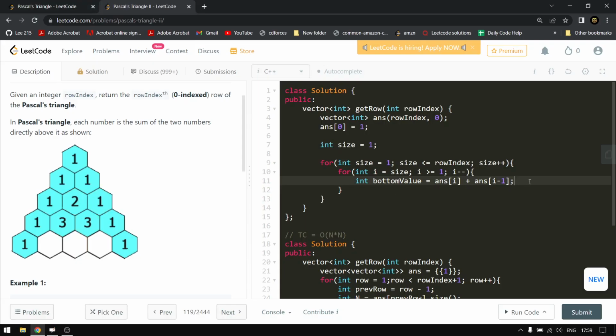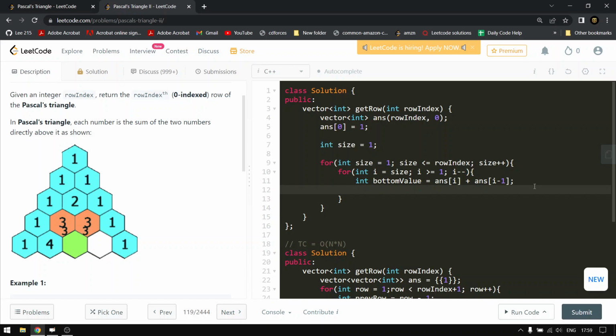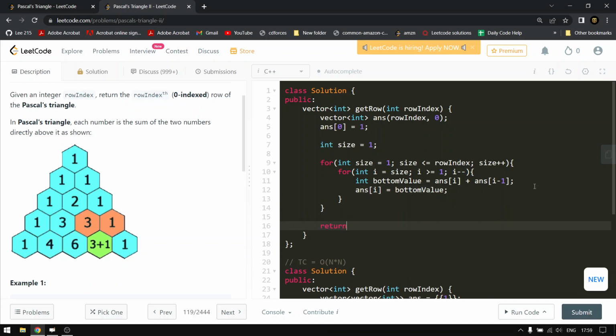So in this way, the bottom values are going to be generated, and we update answer of I with the current value, that is, the bottom value that we are computing, and at the end we will be returning the answer. So let's check the code once again. We initialize the answer as completely 0.